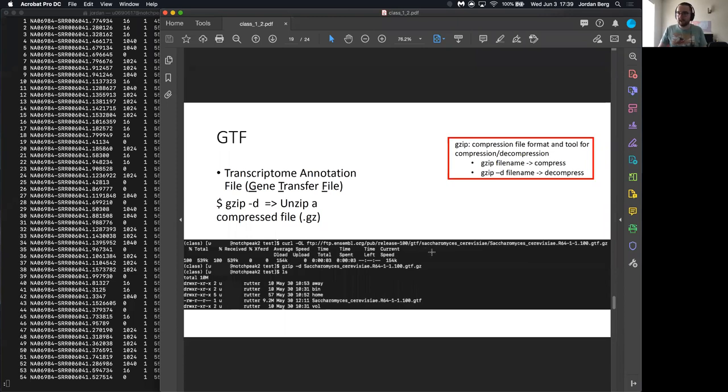And so you notice when I download this file, it ends in .gz. So .gz is just another compression algorithm, similar to a zip file that you would see on your computer. And so you can just uncompress this using gzip -d. Let's just decompress the gz file. If you wanted to gzip a file back up, you would just do gzip without the -d and then package that file back up.